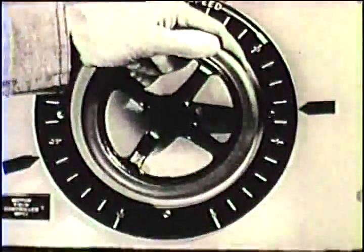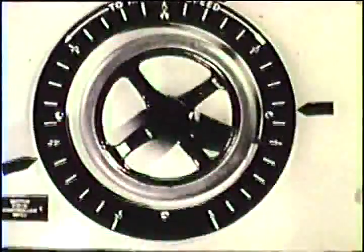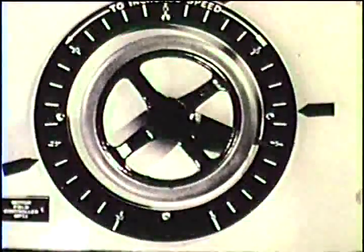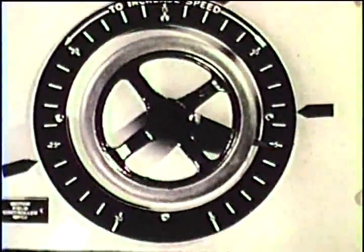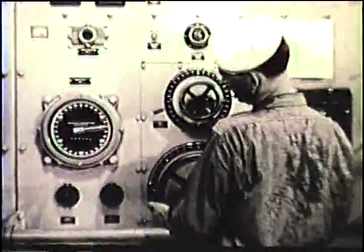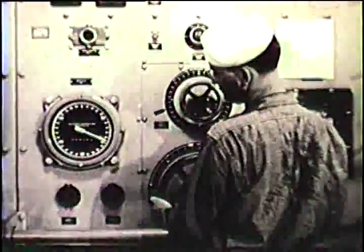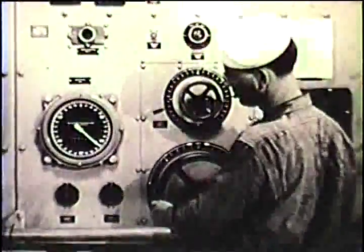Now here is another important step. Set the motor field controller a little beyond the mark for two generator operations. One motor running on one generator requires more field for the motor than two motors running on two generators. Proceed with one generator supplying power to the undamaged motor on the port shaft.